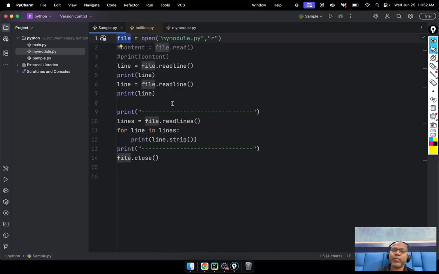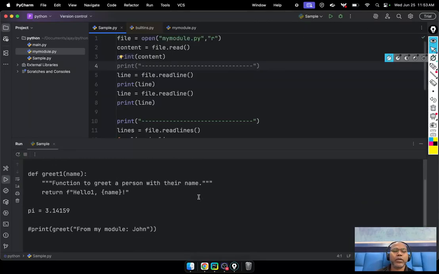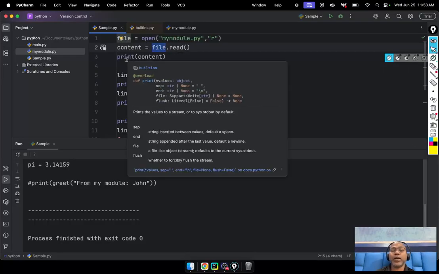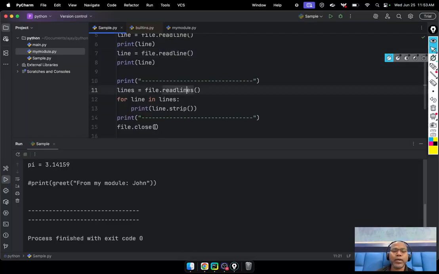Sometimes you read line by line, or you want to read all, you can simply say read all content. So this is the way you can notice. Whenever you say read content, it returns the whole file and the file pointer goes to the last. And after that, notice I read the first line, I'm not getting anything. Second line, I'm not getting anything. Even the read lines, not getting anything.